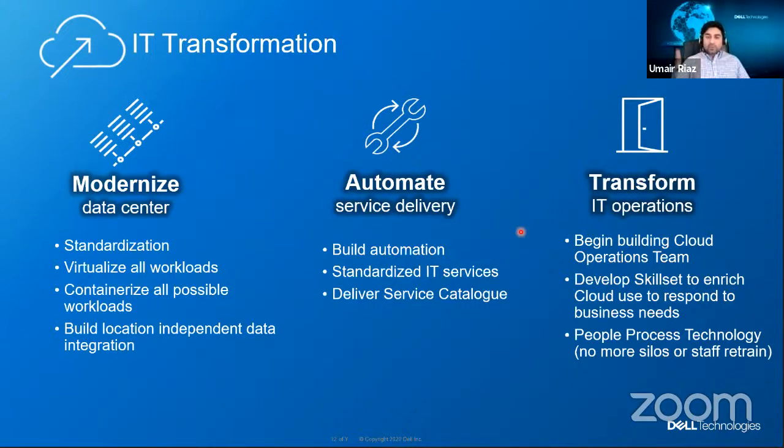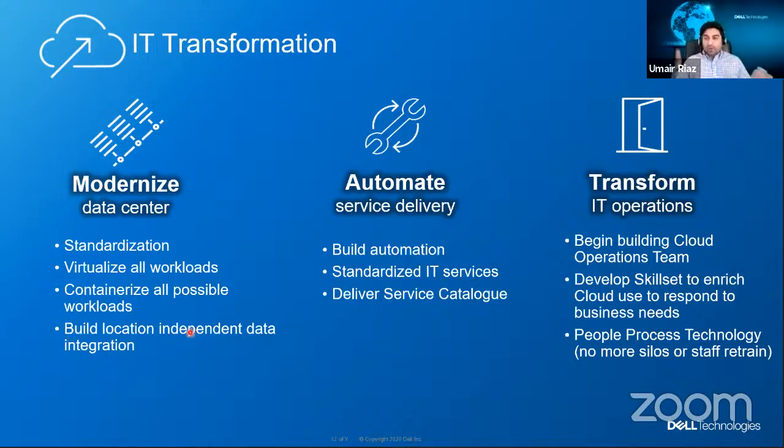And of course, IT transformation consists of modernizing the data center. That means we standardize on our infrastructure. We move our workload to virtualized as much as possible. So I'll give you an example. In 2009, we started deploying more virtual machines in the data center than physical servers. So about 11 years ago, the industry reached the tipping point where virtualization became mainstream, right? And at the same time, what we're seeing as the latest trend is that some of those workloads which were running in virtualized environments are now slowly being containerized because it provides more cost optimization, right?